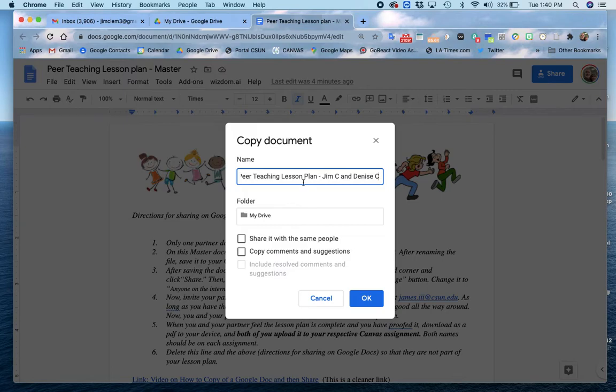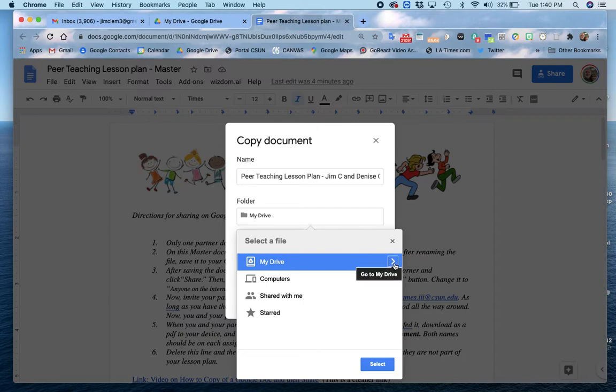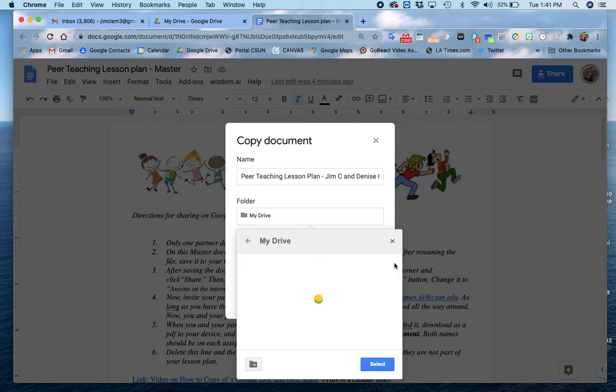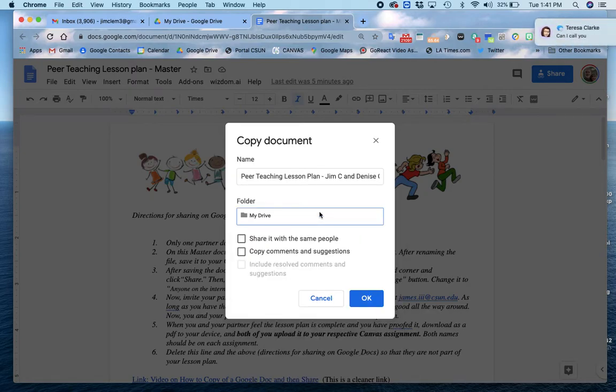I'll figure it out. Now, down here it tells you where to save it to. I can go to many different files if I want to. It's up to me. I can go here to My Drive, click on the arrow. It's going to give me all kinds of folders that are in my files. You can see how boring my files are. Workshops, supervision folder for master teacher, and university supervisor. There you go. Just let it go to your drive, and it's going to be your drive. And click OK. You now have the document on your drive.